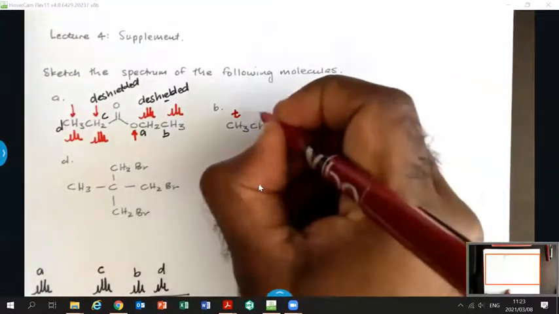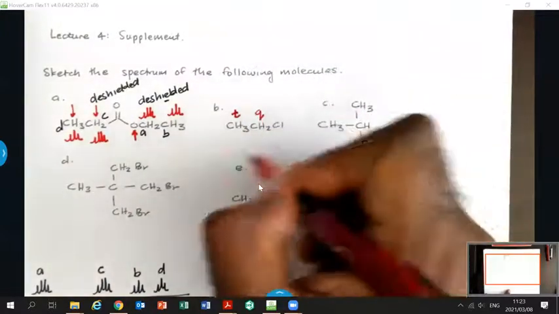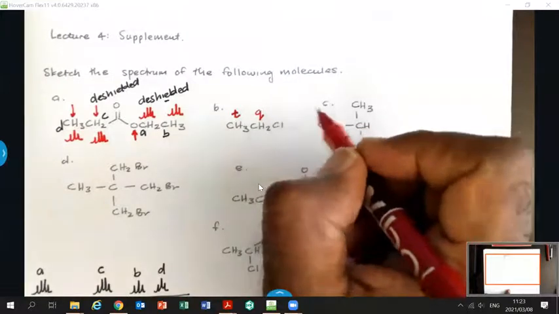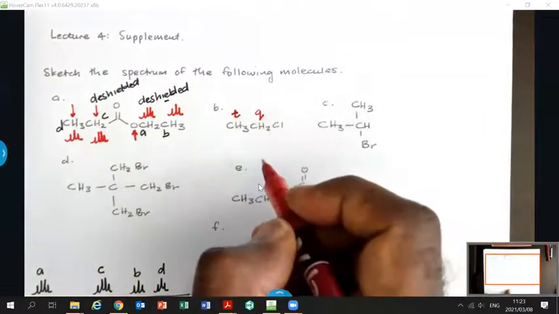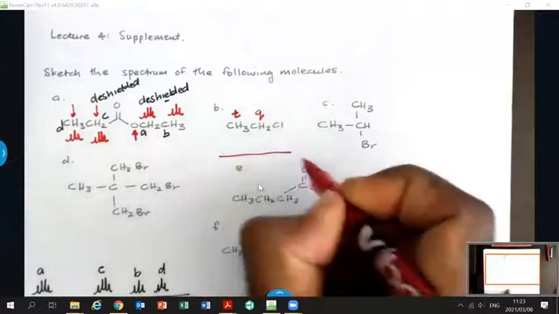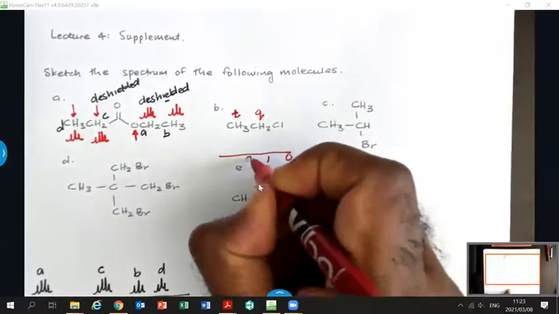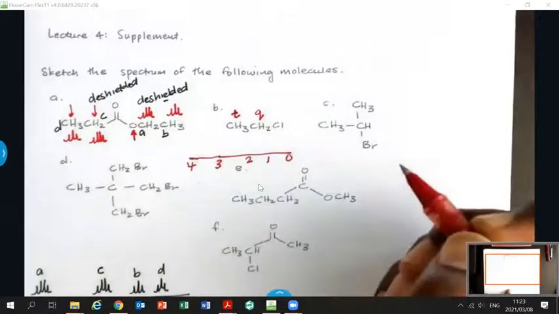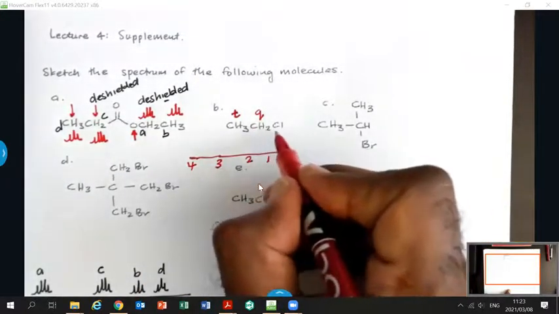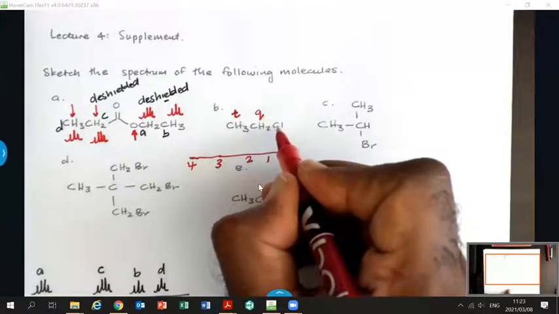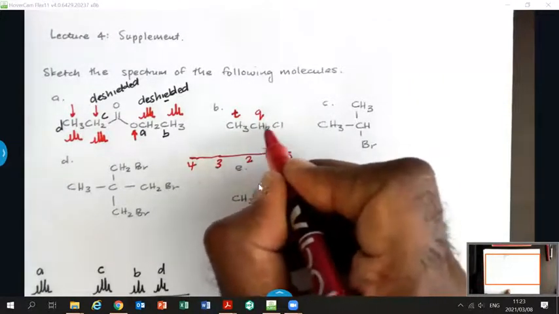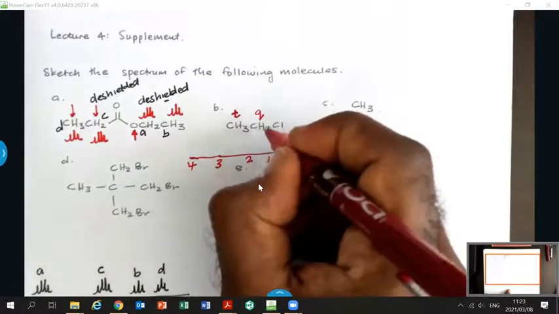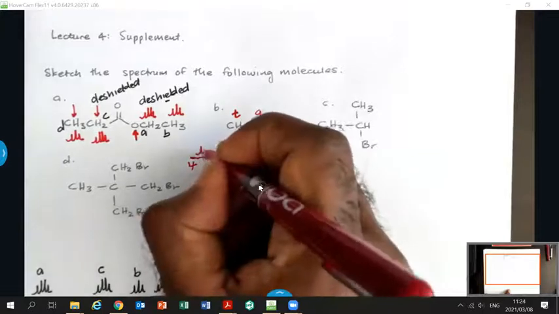This CH2 is going to be a quartet, right? I don't need to sketch the spectrum of this. I showed you something similar in the previous lecture, but if I had to sketch the spectrum, it's going to be very, very simple here, right? 0, 1, 2, 3. Just going to extend it a little bit more here. Around 3.5, you can see this proton is 2 bonds away from this chlorine. So around 3.5, you'll probably expect the proton group, which is the CH2, and that's a quartet.